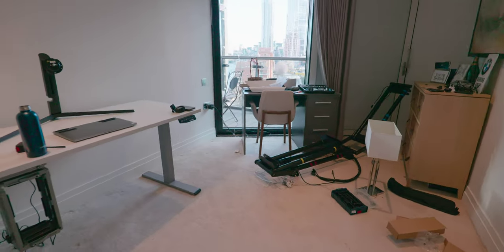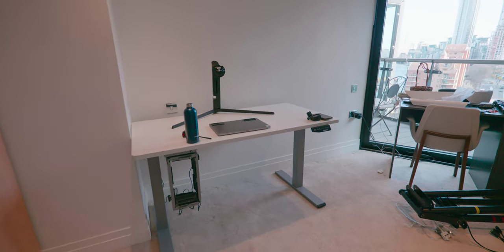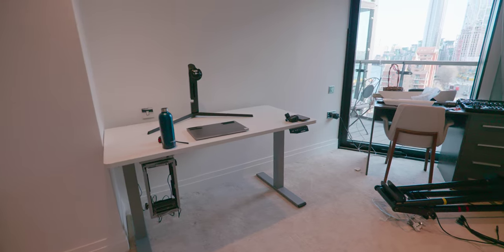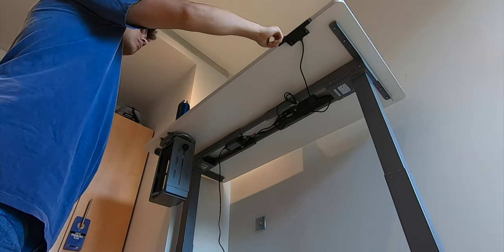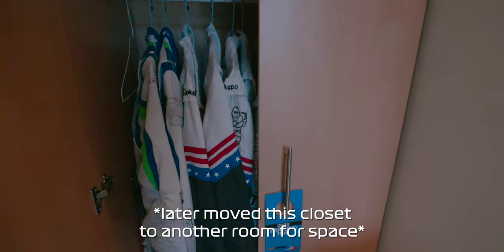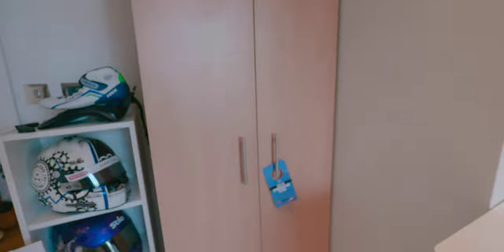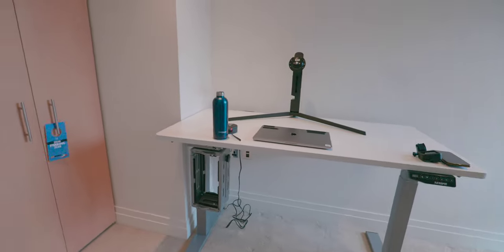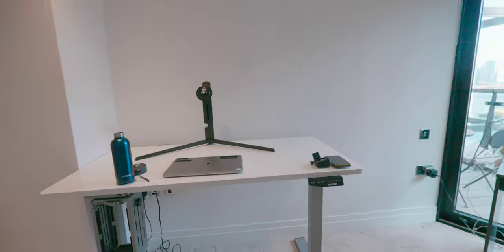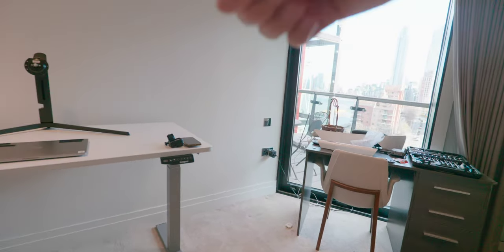A little bit of an update: we're a lot closer. The standing desk is built — this was what was holding up the build. It's been probably about two weeks since the last update. The desk took a while to come in but it's finally here. I've also organized the entire closet with all the racing stuff — helmets and race suits. This is going to be a nice cohesive place and has freed up a lot of closet space in my bedroom. Next step is putting LEDs underneath the desk, then mounting the monitors, and then forming something of an L-shaped desk in here.